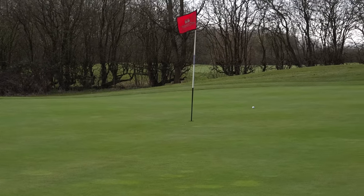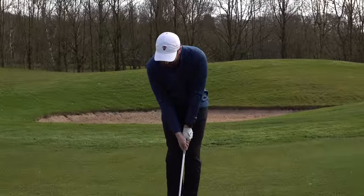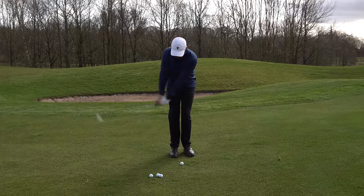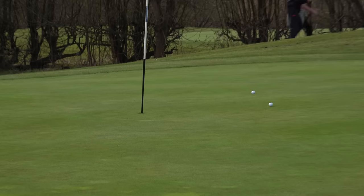It needed a lot of spin. That was a bit fiery. First impressions off the face, quite a hard feel, that first shot. I fired it a bit far past. This is the 56 degree. Hey, what, that grabbed. That was like a little low spinner. Give me a few more from this location.